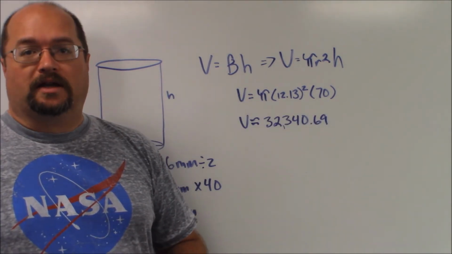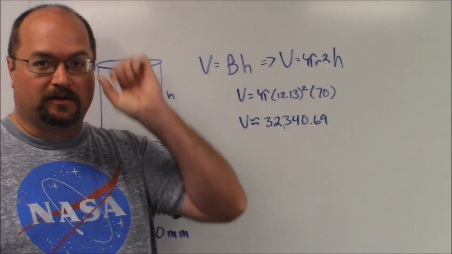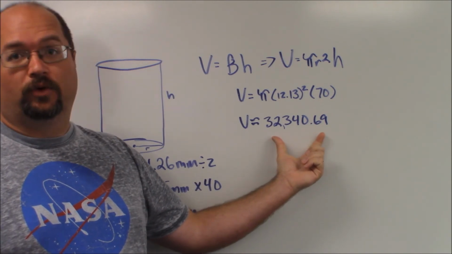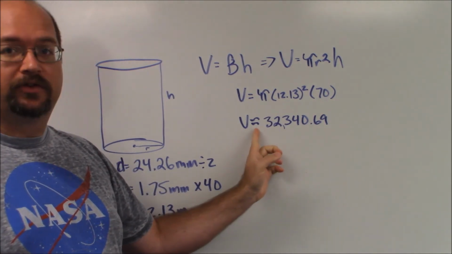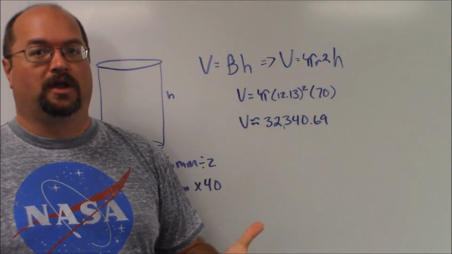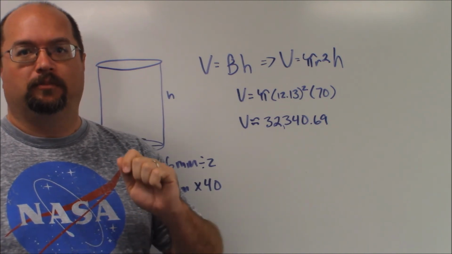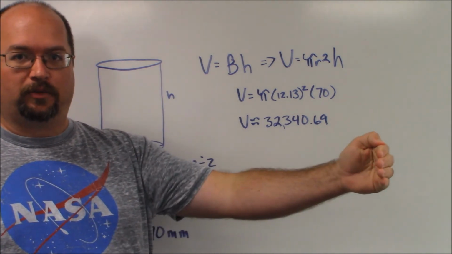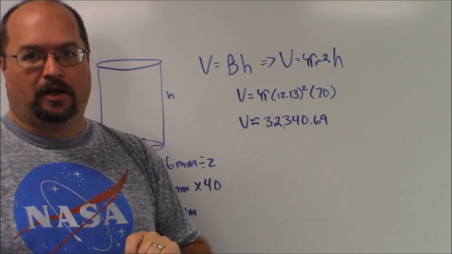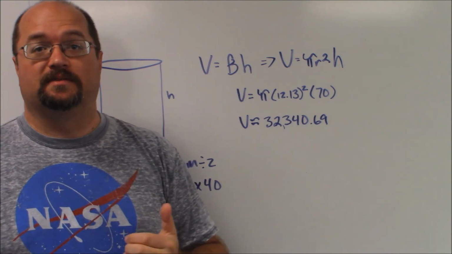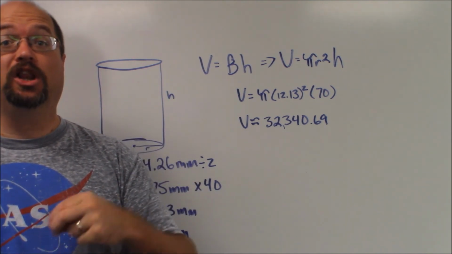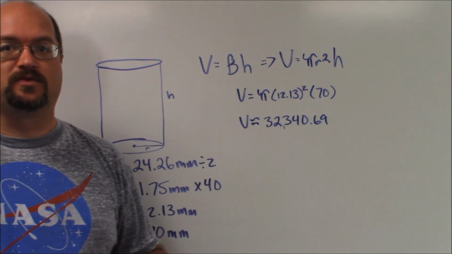All right, so when I keyed this into the calculator, and I keyed it in twice just to double check, I get 32,340.69. Now, you'll notice that my equal sign is a little wavy looking, and what that symbol means is that it's about that number. And again, as we talked about in a previous problem, because pi goes out to an infinite number of places, you're never going to get an exactly precise answer when you're dealing with pi. And so most of the time the problems will be worded, and I believe this one is as well, which measurement is the closest. And so that's why they're using that verbiage.